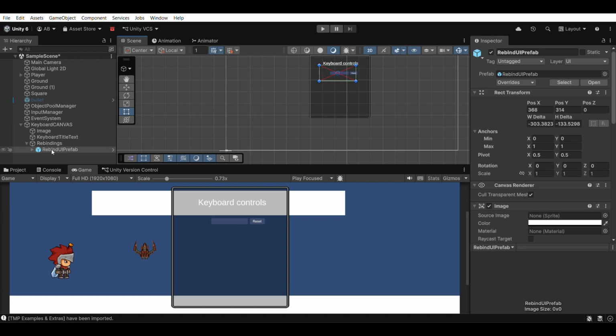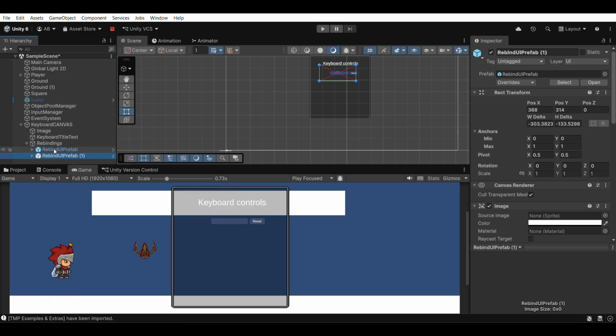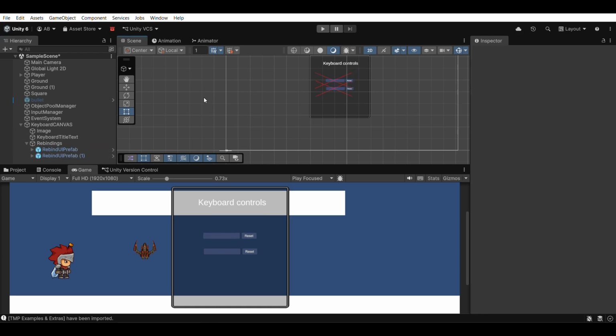And I will also copy it. I need only two. I will just place them far apart from each other, like this.